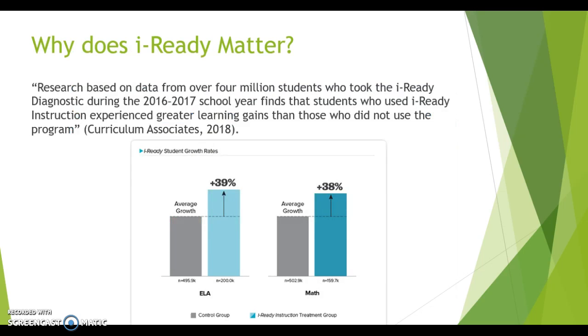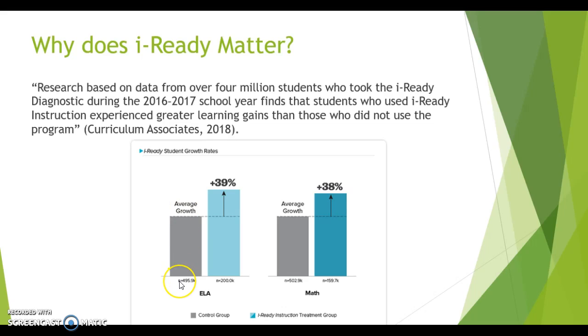So the question is, why does iReady matter? It matters because not only is it an emerging trend and used by millions of students, but the outcome of the software is what matters. Research based on data from over 4 million students who took the iReady diagnostic during the 2016-2017 school year finds that students who used iReady instruction experience greater learning gains than those who did not use the program. You can see in the chart below.